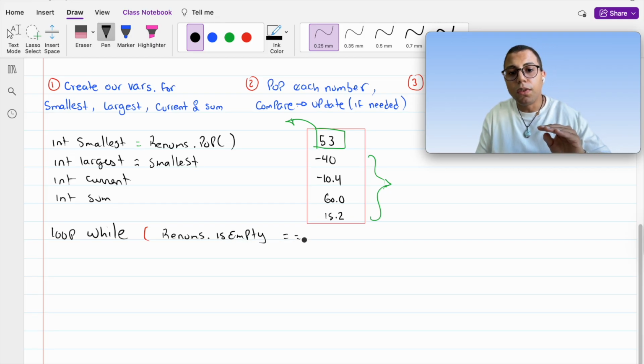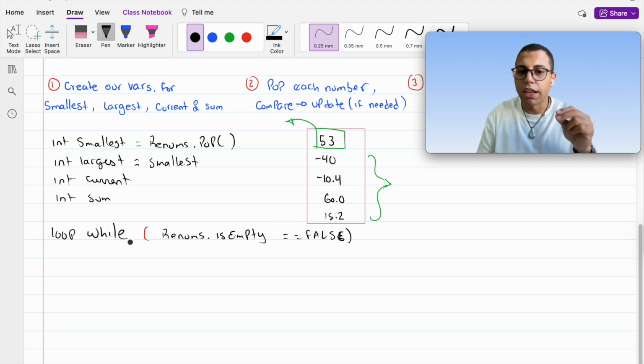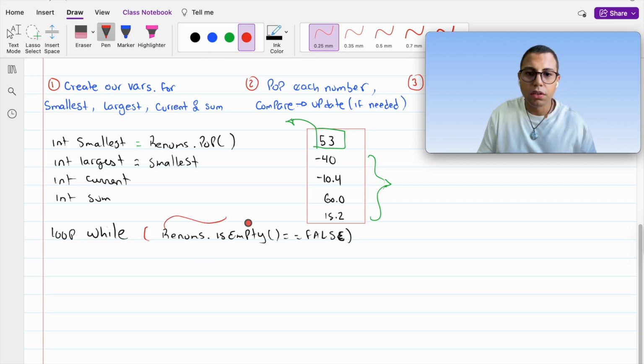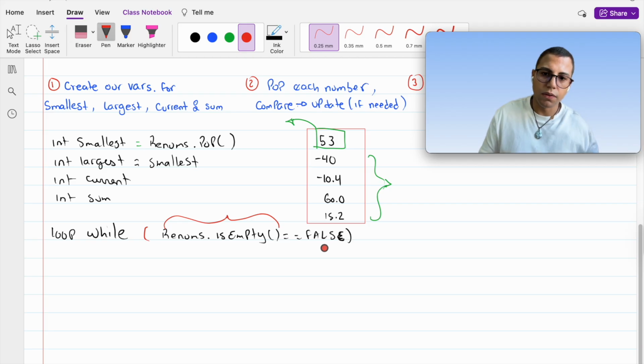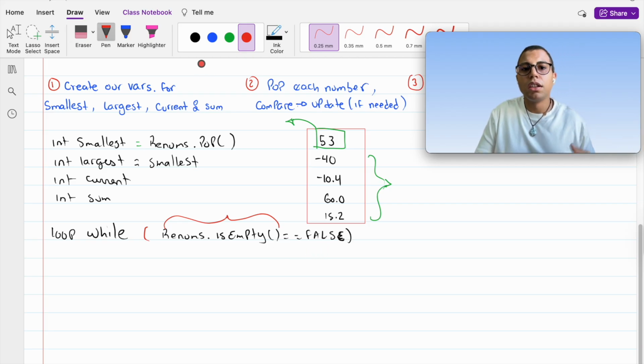is equal to false. Of course, you can use the exclamation mark to indicate not, or you can write is not empty in this case. And this is a method. So while this is what will check if it's empty, and it will say no, false, because there are items here yet. And then this is equal to false. Therefore, I will run. Okay.